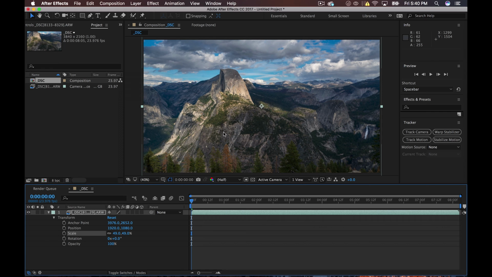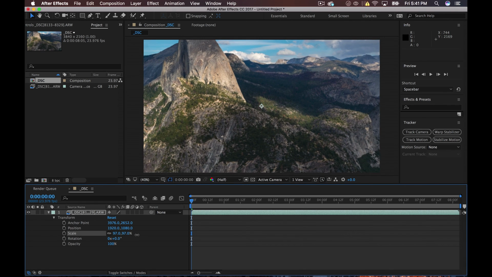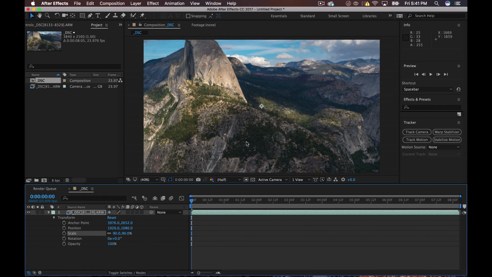One thing I can do, because I have such a large image and my delivery is only in 4K, is I can do some zooms, some basically post moves that sort of mimic maybe like a motion control slider would have in the field. So what I'll do is I actually will want to start maybe a little zoomed in, maybe like 80%.